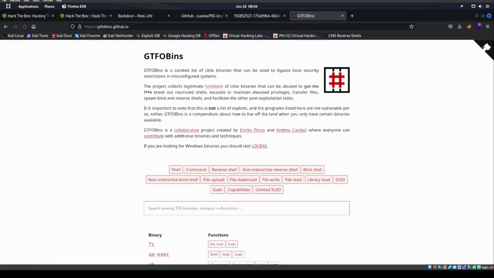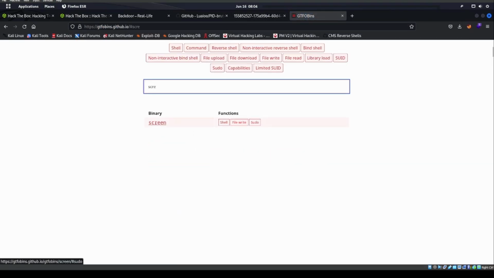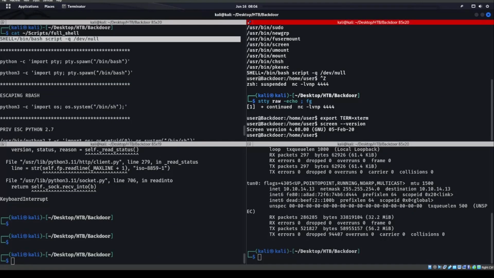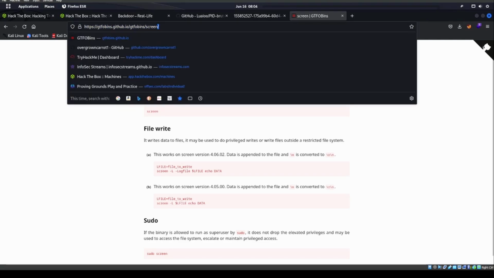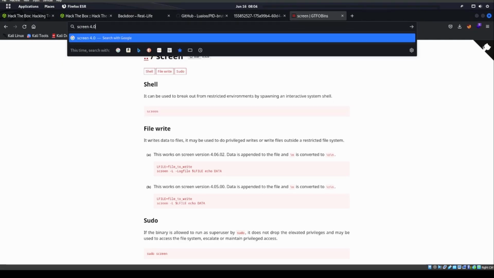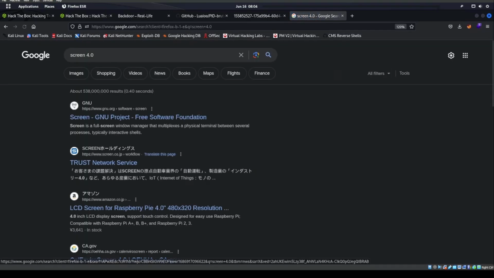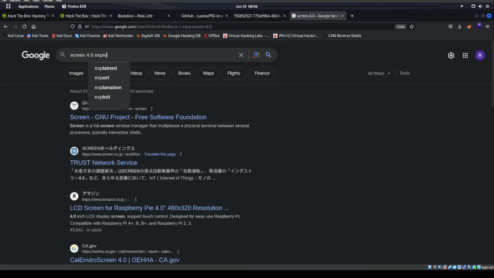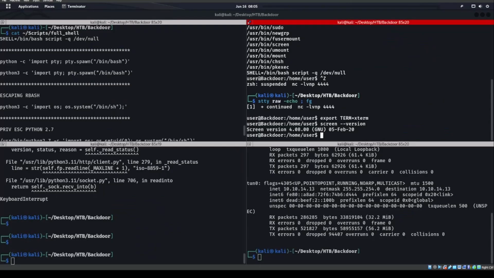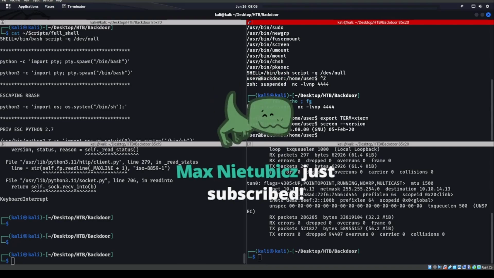Let's look up screen. That's only for sudo? Screen version 4.0. Is there an exploit for this? Yeah, 4.0.3, but we're on 4.0.8, huh? Maybe it's just trying to trick us.